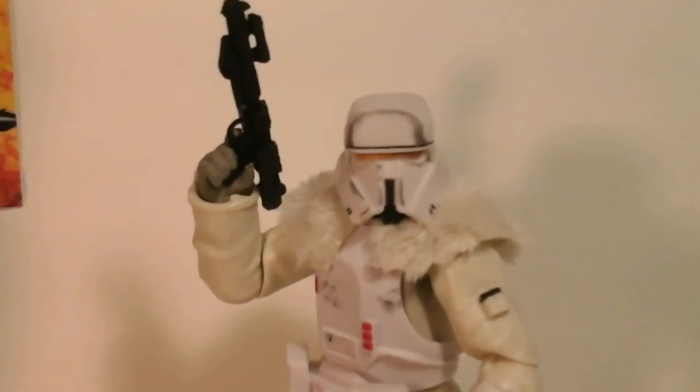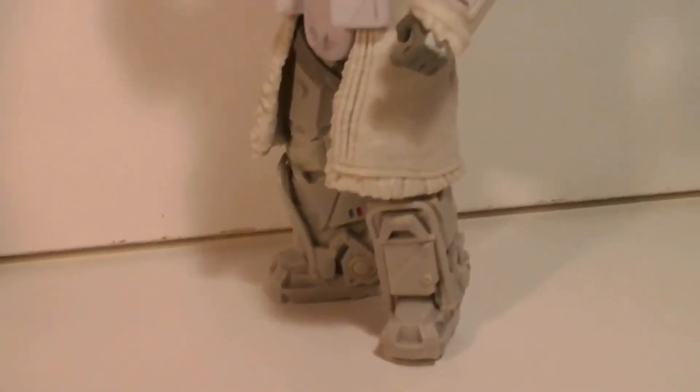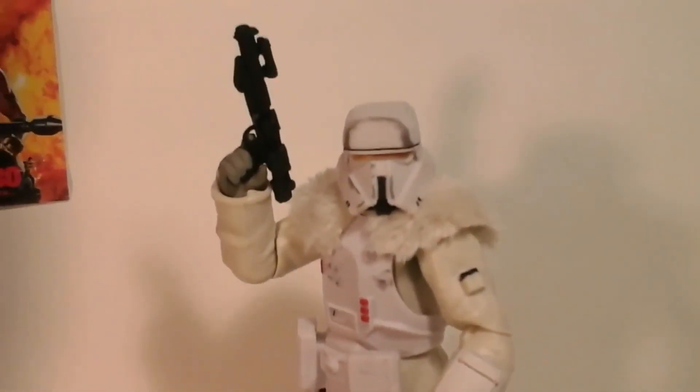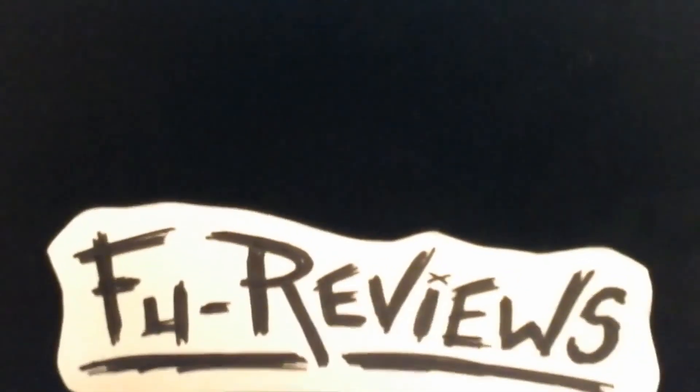So that's my very quick review of the Black Series Star Wars Solo Movie Range Trooper. You are stubby, man — you're very little. But this figure looks awesome, and I highly recommend it. I especially recommend it since a lot of people are probably going to be buying multiple ones. If you see one, you might want to get it when you see it. I haven't seen very many on the pegs, but I have seen enough of them, so they shouldn't be that hard to find. Until next time, and if you want to see more Solo figures, let me know. Tune in for more FOOL REVIEWS!